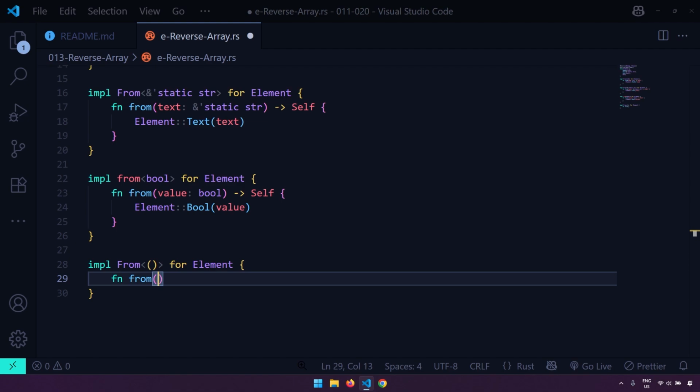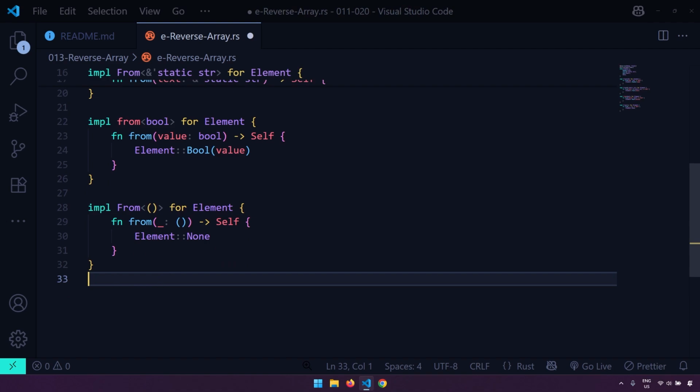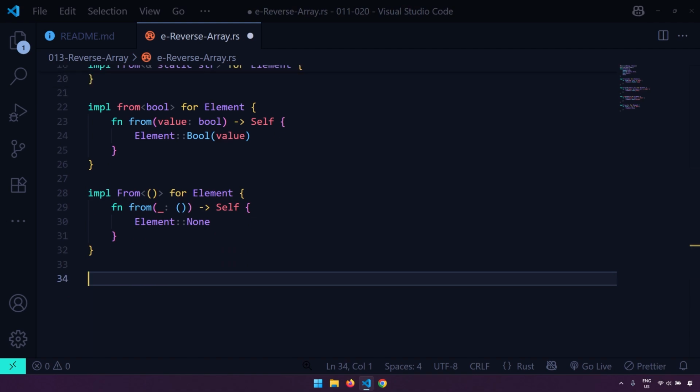So how do you represent a no meaningful value? We could just pass in an underscore, the type of which is going to be this. And we convert it for self. Oh, I should go outside of the function. Self, which method or which property of the element should I use? I'm going to select the none. Very good. So our implementations are completed.